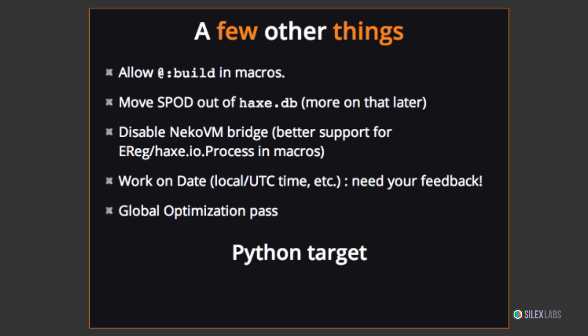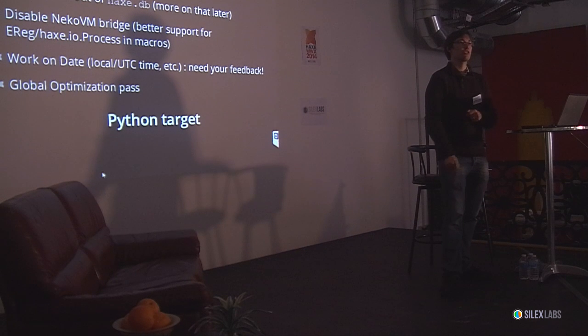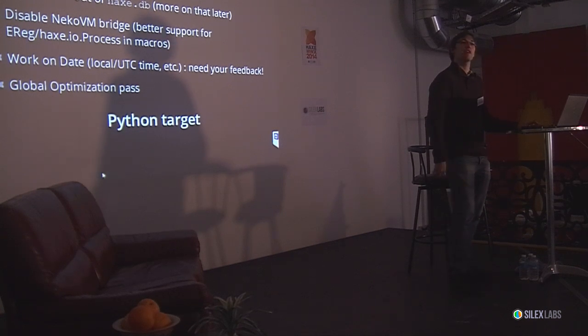And a new thing, the Python target. We have a Python target on Git at the moment. I think it's passing all the unit tests. Yeah, can you confirm? Yeah. It's passing all the unit tests, working very well. So if you're a Python fan, you can just give it a try and report all the bugs you can find. So, well, it's one more target for Haxe. I think it's always good to have targets that people can find usage for. Well, as long as it's not COBOL, it's fine, or Visual Basic.